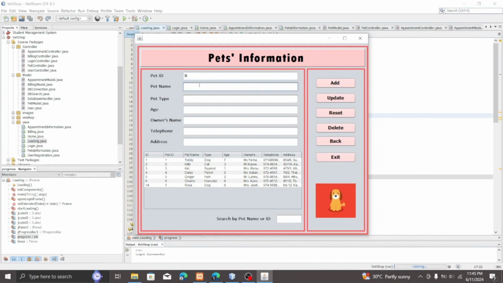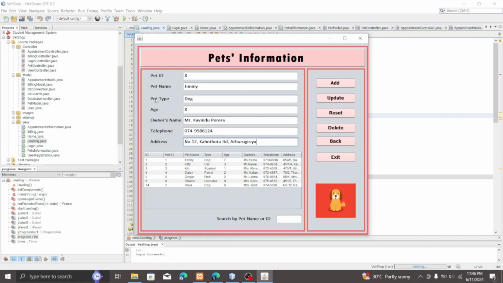I add the pet name as Jimmy, pet type as dog, age 8 years, owner's name Mr. Kabidu Perera, telephone 074-9586-124, and the address number 12, Road, Authority.